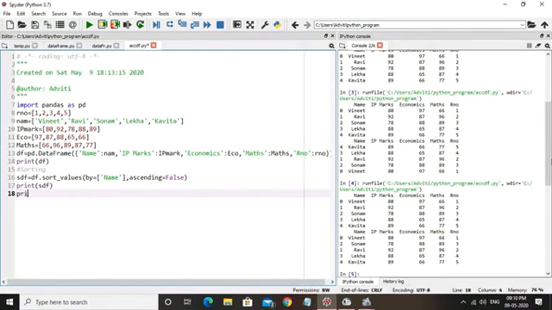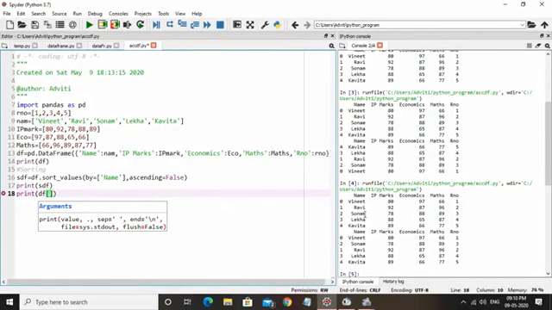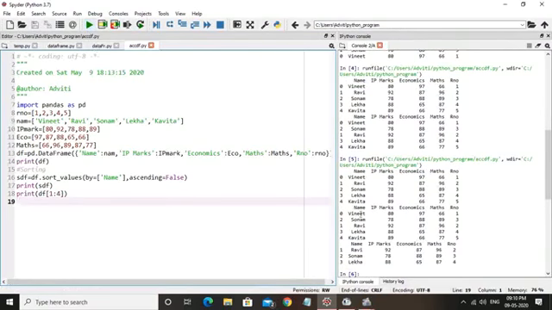You can write print, and the data frame is stored in the variable df. So what will we write here? df. How can we perform slicing? In this table there are 5 records and I want to check 1 colon 4. Fine. Now press enter and check the output. Look here, I wrote 1 to 4, so it shows the records from 1 to 4, size minus 1, that's why you can look here 1, 2, 3.